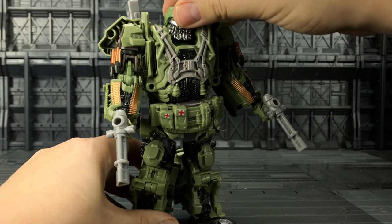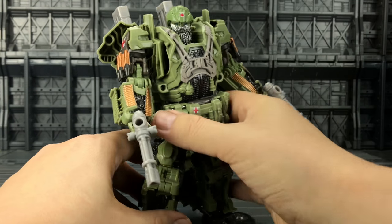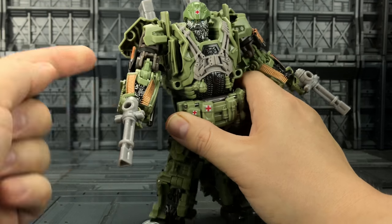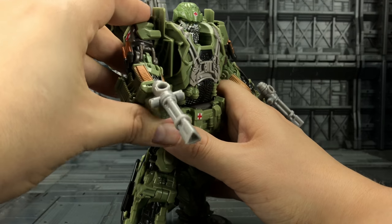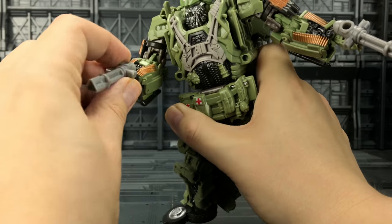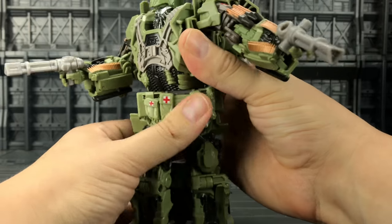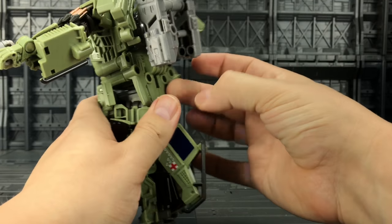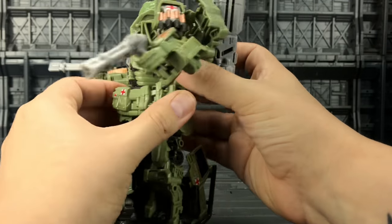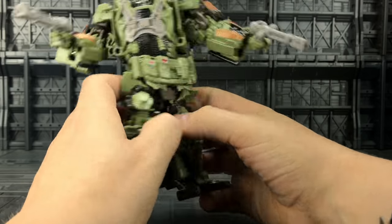If this is your first Hound rodeo, let me talk through the articulation. The head can go left and right, up and down, and tilt to the side for some quizzical action. The shoulders can come out to the side, go forwards and backwards. We can move the ammunition on the elbow, allowing a nice deep double joint. We get rotation on the wrist. There's some rotation on the waist, although it does become a little bit hindered by this die cast section at the back.